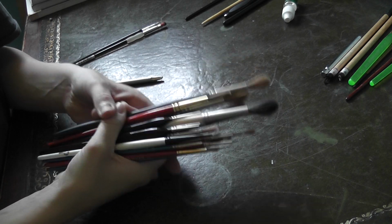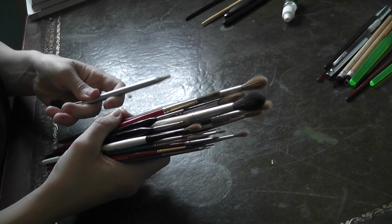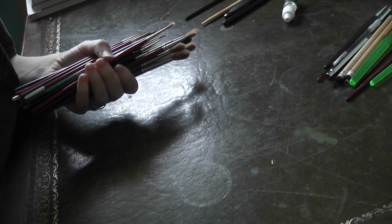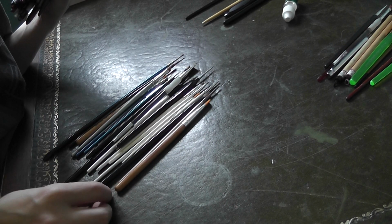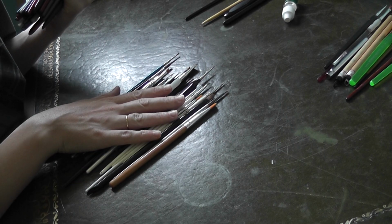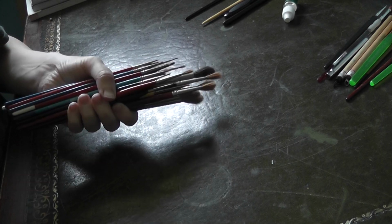Right, that is a much more manageable size. So this is the pile that I'm keeping. This will go in my texturizing pile. This one should be with my drawing set, and these are all the brushes that are destroyed, rubbish, or just are awful in general. So these are going into the bin. They're useless, they're damaged, no one else is going to want to use them, they can go. And this is the set that I'm keeping.